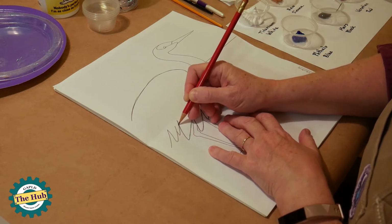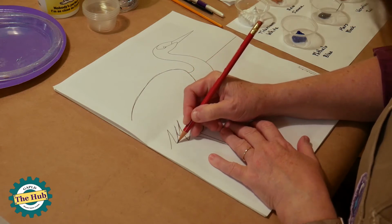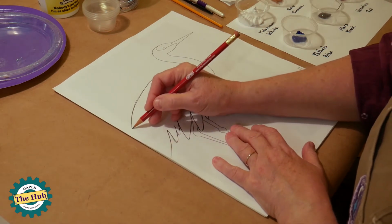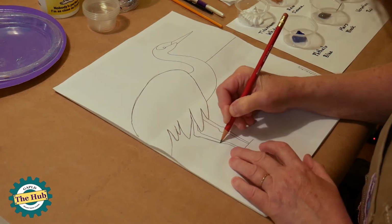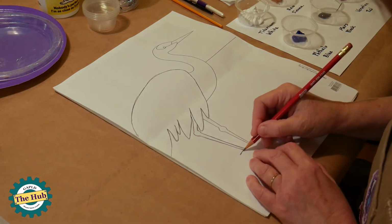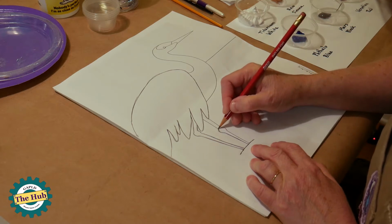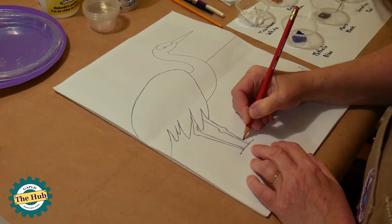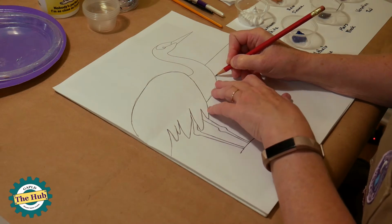You can be as detailed with this as you'd like. If you want to follow the lines exactly, you can. I tend not to. And on this one, this is a fairly simple pattern. Sometimes you might have a painting that has a more detailed pattern, and you might not want to actually trace everything.